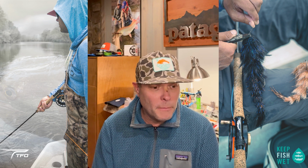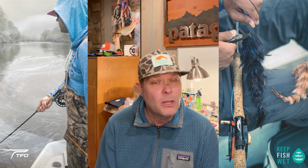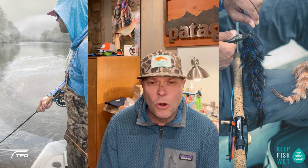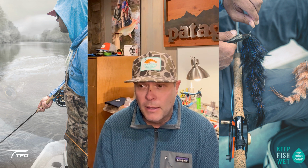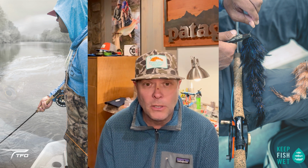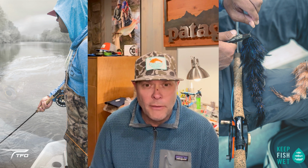So it's really good to pay attention to water temperatures, dissolved oxygen levels, all that kind of stuff. As big and strong as these fish are, they're very delicate, and that includes pike and a lot of big predatory fish, big browns, all of that.